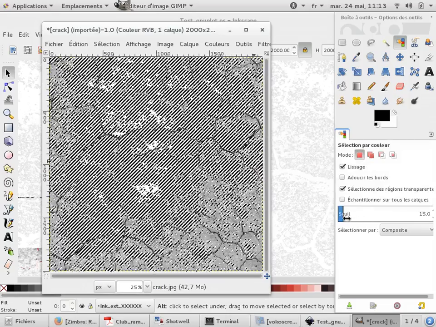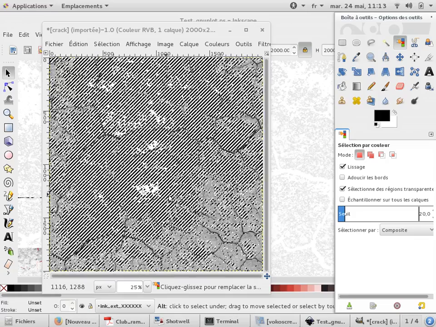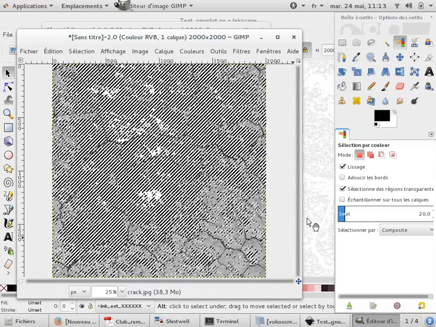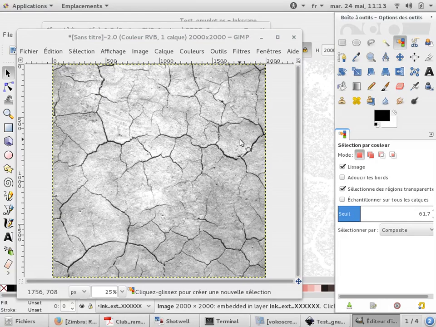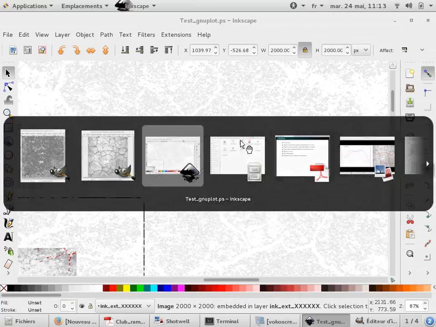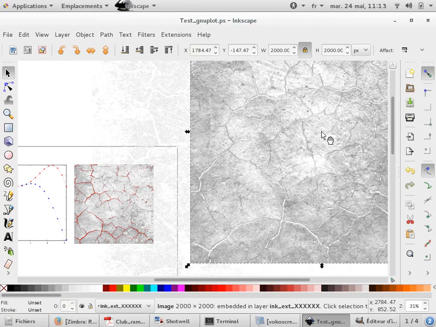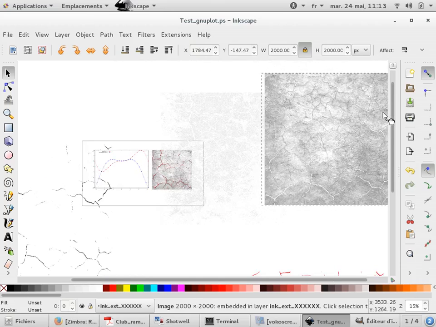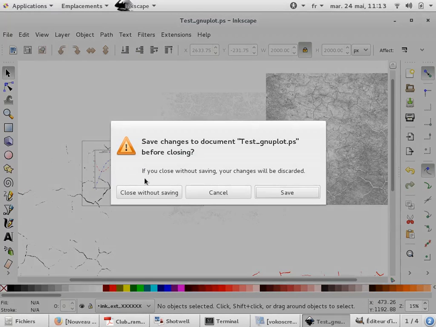And here you have a threshold which determines how many colors you will select. For example, now it was one color. I mean Control C, Control V just to exchange. So now we have more data because we selected gray scales in a certain range. Okay, I close this.